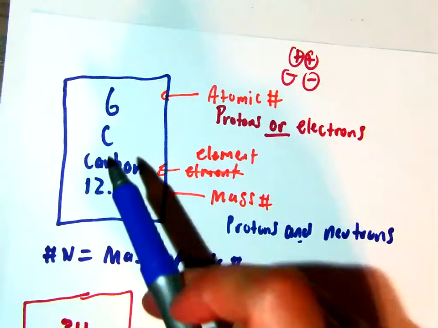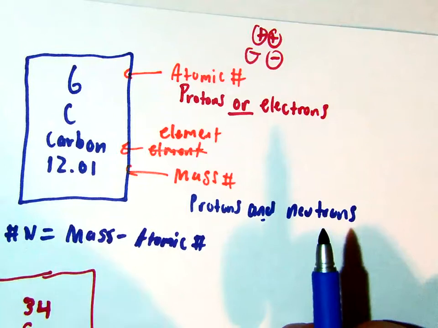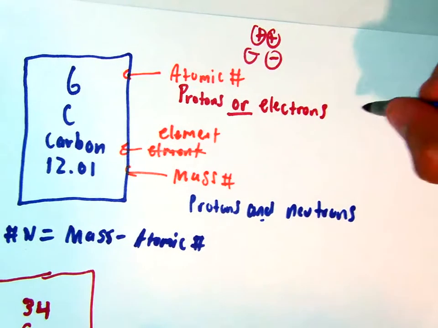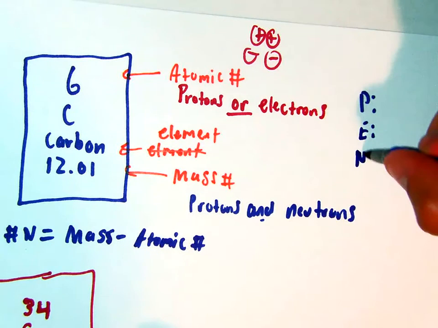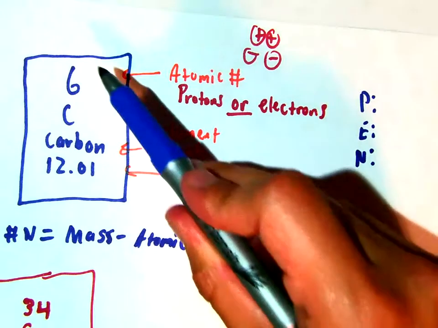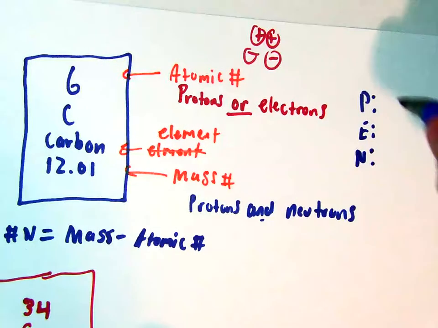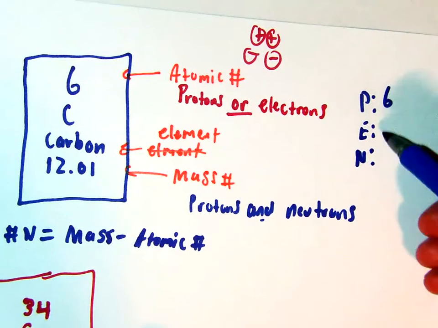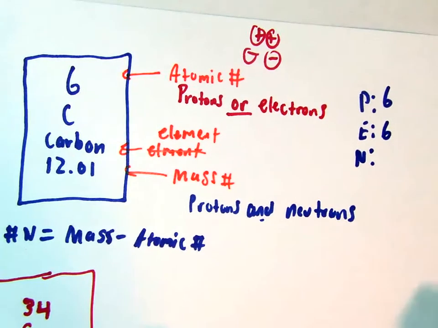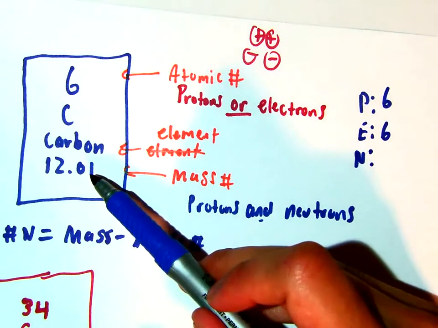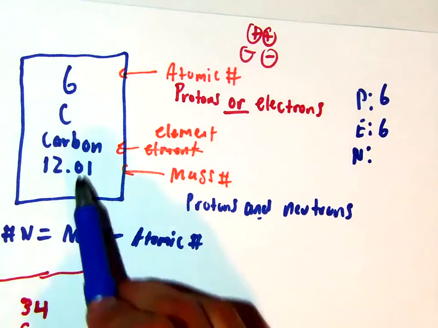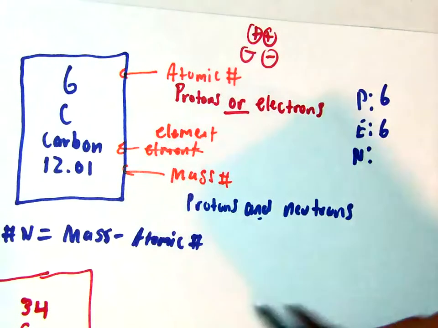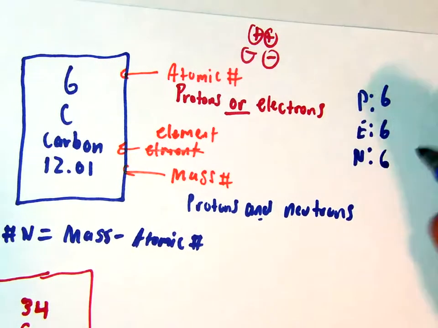Okay? All right, so let's look at carbon. Let's figure out how many protons I have, how many electrons, how many neutrons. Well, I can tell protons by looking at the top number, so I have 6 protons. Same thing, electrons always equal protons, so that's also 6. What about my neutrons? Well, I have to take away this number, and when we do that, we want to round this number. So it's going to be 12, take away 6. In this case, they're all going to be 6. So that's not always the case.